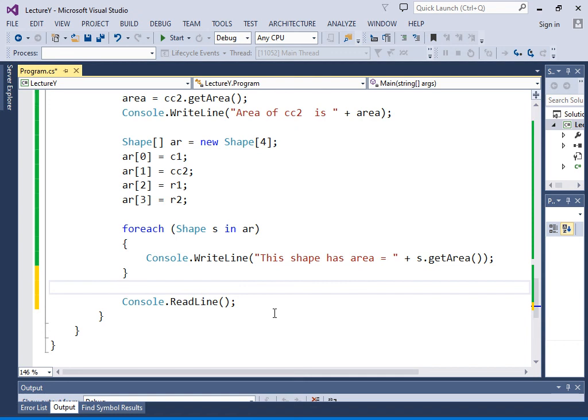Now in this language you cannot have more than one base class. That's different than C++. It's the same as Java. And it's a good idea. The reason it's a good idea is that the inheritance hierarchy can get very confusing if you have more than one base class. If you need to do more than one base class, you could consider making one base class and then making another class that uses that base class and then making another class that uses that one, right?